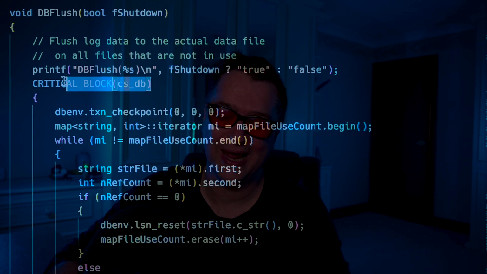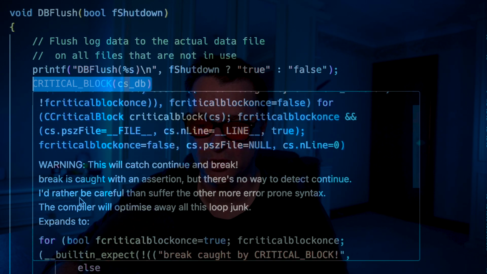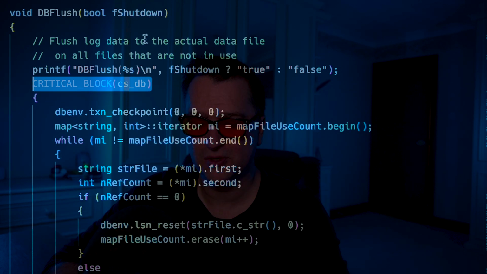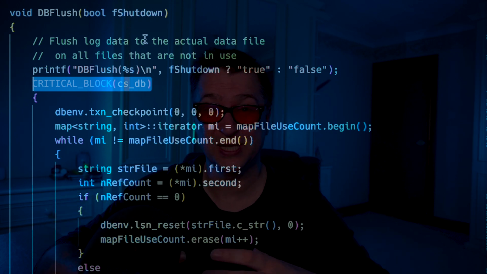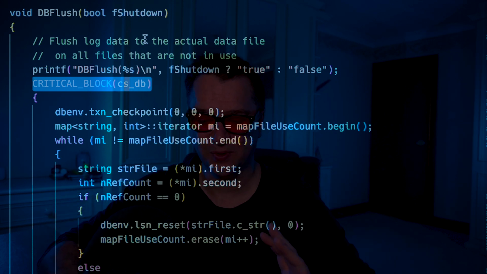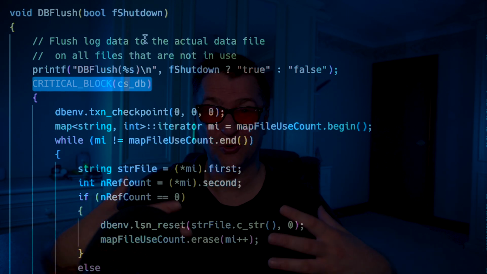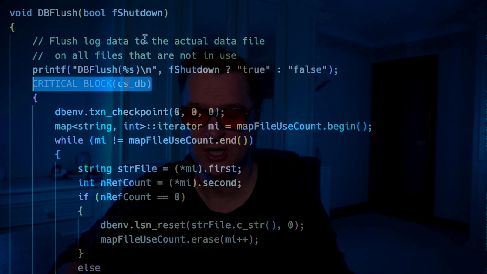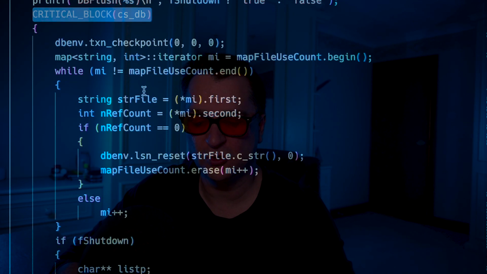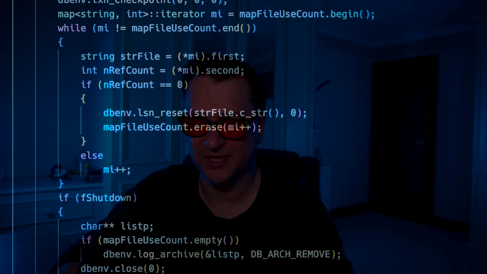And again, it's wrapped into this critical block. I'm not going to look at the critical block code there, but you can get the idea that this is being wrapped into a protected piece of code, so nothing else is going to get in the way. I imagine it's stopping other threads getting into this. It's going to handle all the try catches, etc., and deal with the transactionality properly. And then eventually on the shutdown, if it is a shutdown, it's going to close down the database once all the file usages are done.